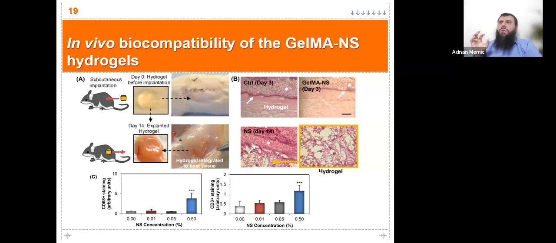Oftentimes I see researchers focus on doing these steps chronologically. Even though I am presenting them chronologically here, it's not necessary that you do these steps chronologically when you're doing your research. I think that can be misleading. Sometimes, if you really have a hunch, if you really understand what's going on, you can jump ahead, maybe with just one sample, and see whether you're getting the outcome that you're trying to achieve. And then you can go back and characterize this properly and do the reverse engineering. Did I really have the nanoparticles there?